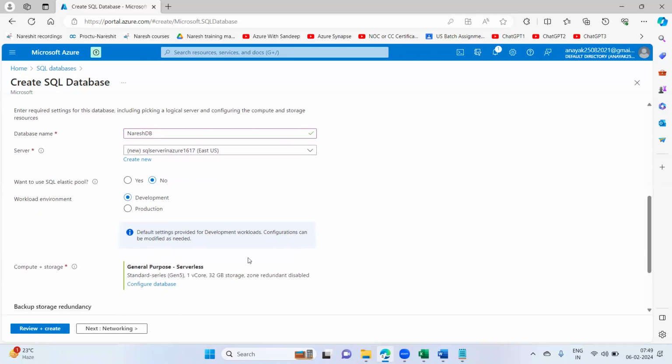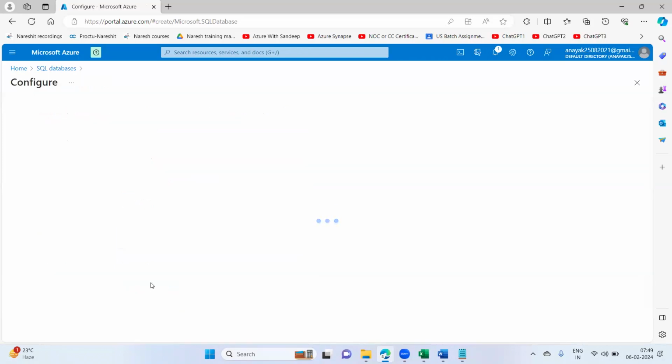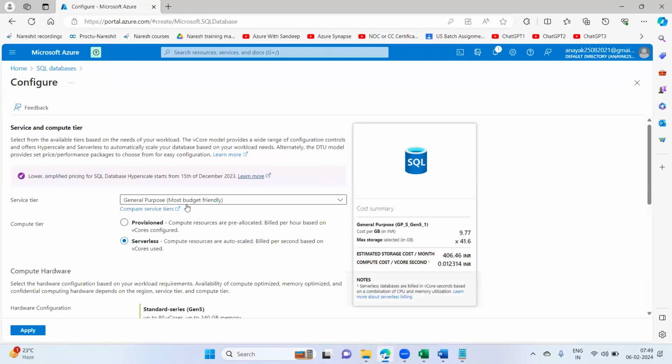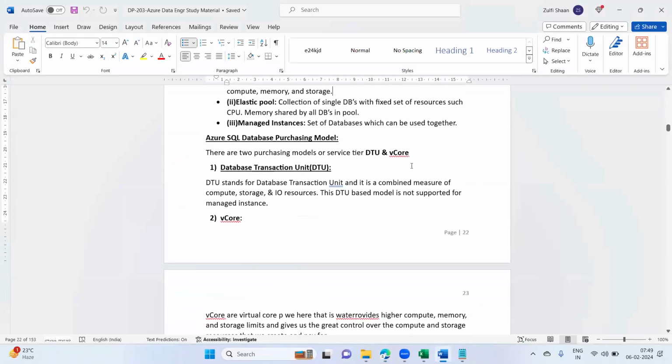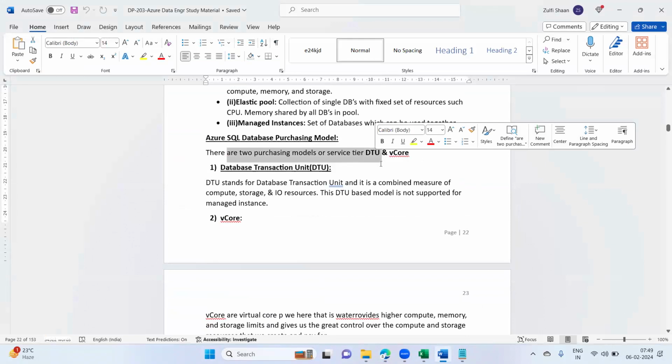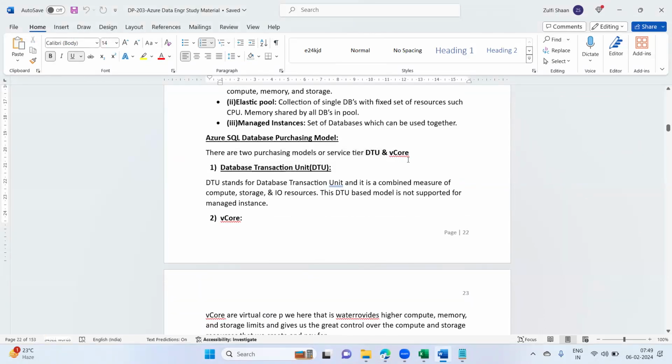And then next I'm having here configuration, compute plus storage. When you click here, you're having two options. First is vCore and the other is the database transaction unit purchasing model. If you come here in the material, I have mentioned very clearly: there are two purchasing models or service tiers, DTU and vCore.